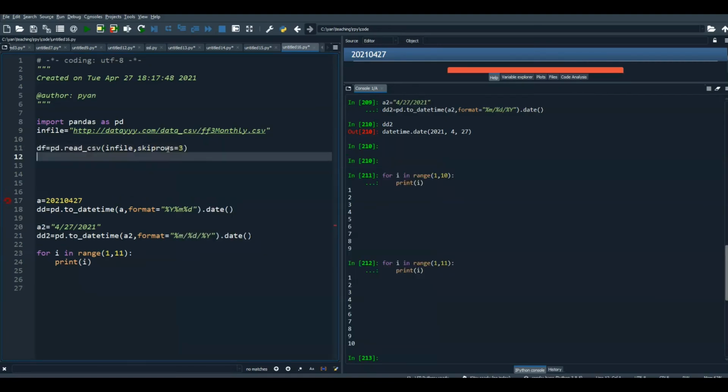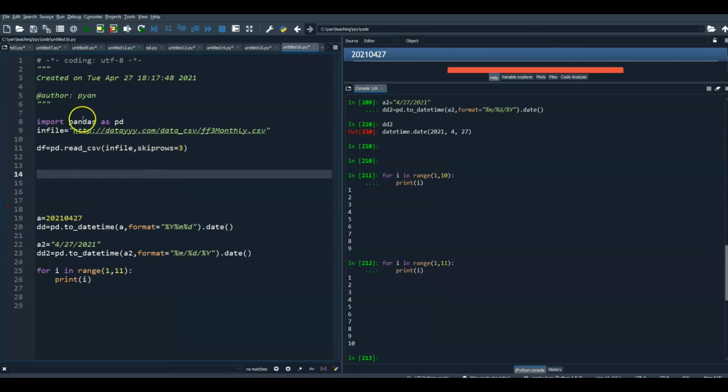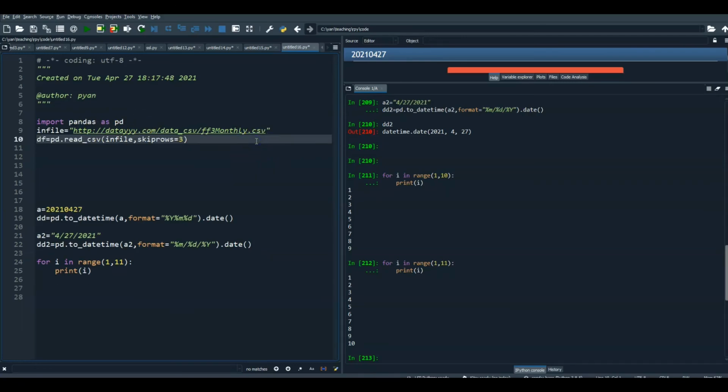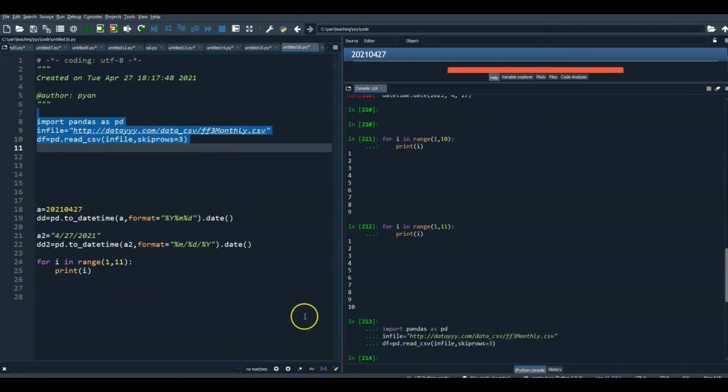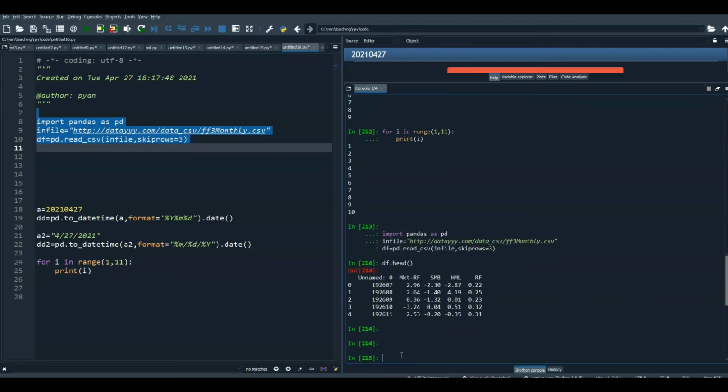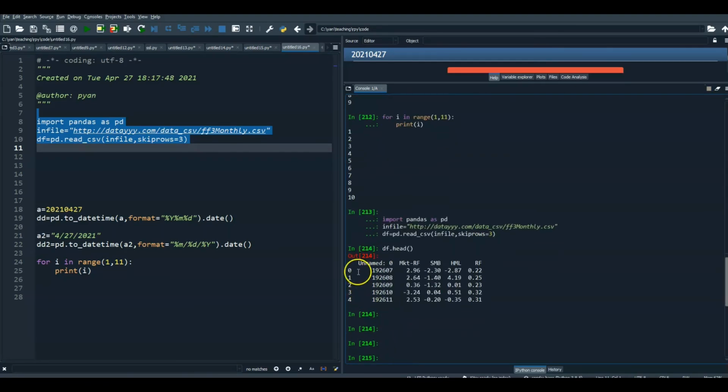We import pandas as pd, so this is our raw data set, and we read it with read_csv. Let's run this, and then look at the data frame head. Obviously, this is consistent with our observation.